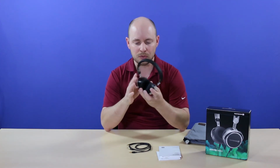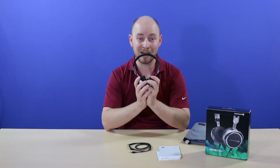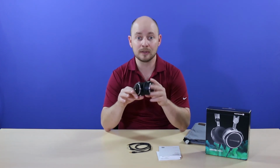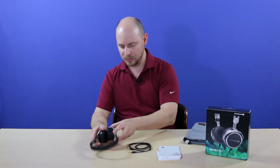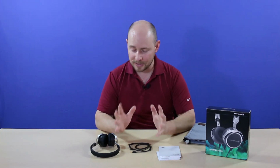They're wired, so again, there's no touch controls or anything like on the Bluetooth ones. Those had that because they're battery-powered. This is not battery-powered, so you're not going to have those features. It's just a pair of headphones. Plug them in, listen to music, and enjoy what you're listening to. So if these sound like what the wireless ones did when they were wired, these are going to sound pretty darn good. But again, PLCnetwork.net, see what our final decision is.